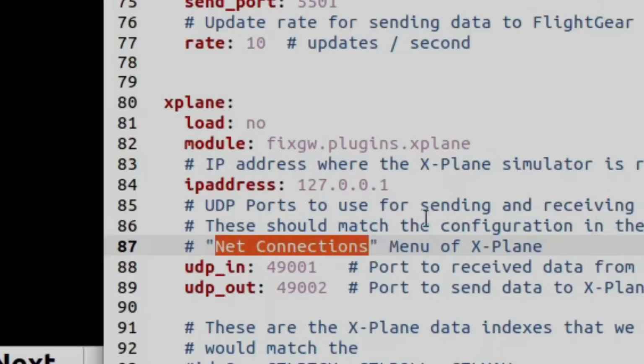There's some information about how to do this. You go into your net connections menu of X-Plane, and you have to turn some things on there to make this work. And then you just say yes, and then your fixed gateway is going to be pulling data from X-Plane, which then can be shown on a Pi EFIS screen. So you can actually have a separate display running with your simulator, which is kind of cool.